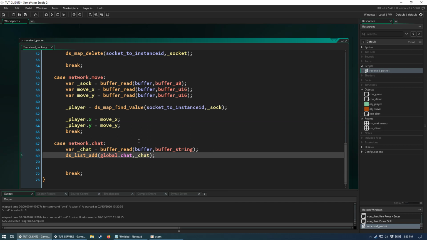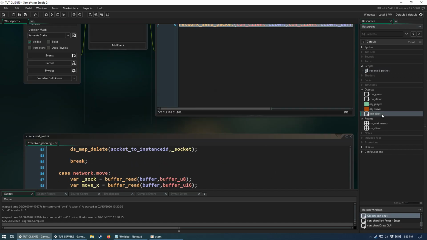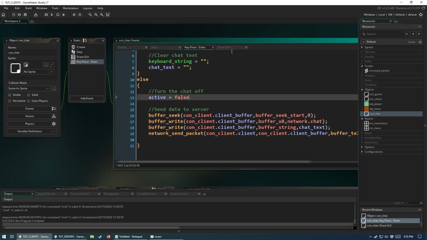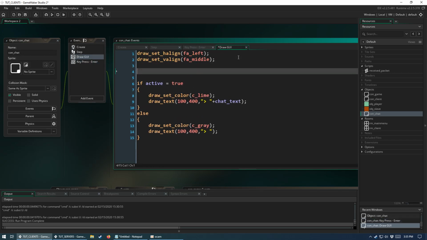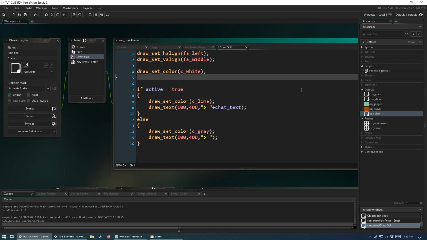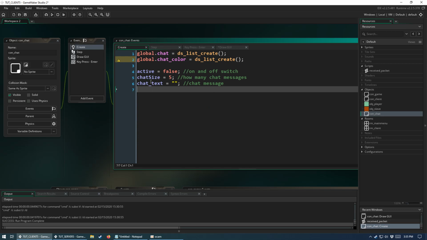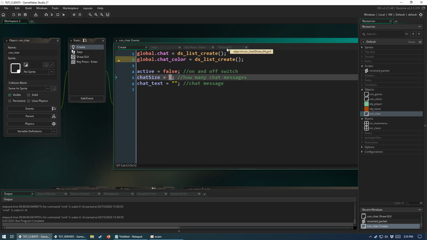That's it. So the next thing we just need to do is open up our con chat and draw out all the chat messages. The way we do that is go to our draw GUI, and before all this, we will say draw_set_color c_white, and then we can just use a for loop. Var i equals 0, if i is less than chat size, i plus plus, which increments by 1. Remember, chat size is in our create event, it's 5, so we're going to display at least 5 chat messages.